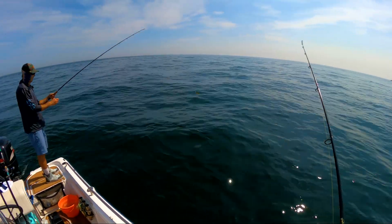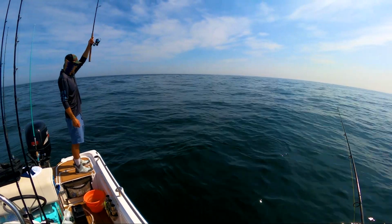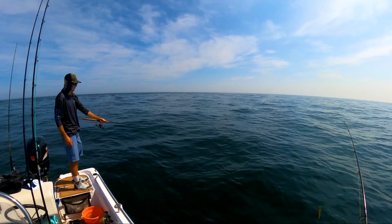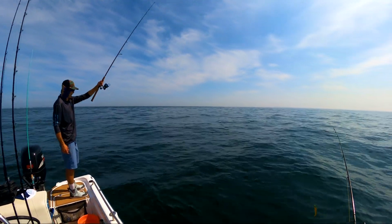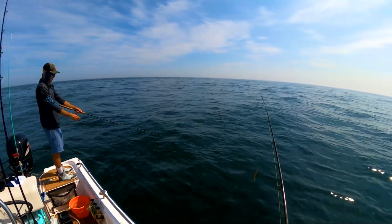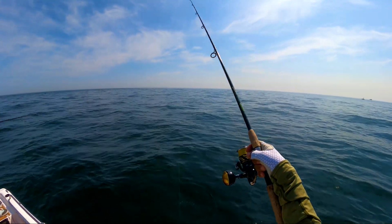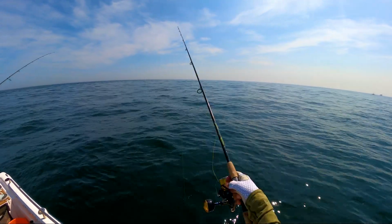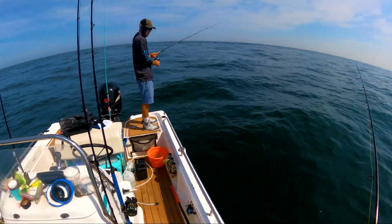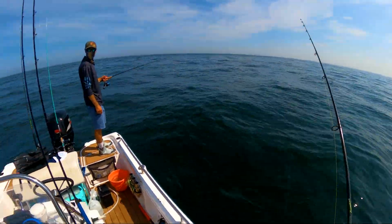I want to hit the bottom. I open the bail, drop it down, immediately lift up, and look, I follow it down. The line's barely going off the reel. I'm just following it down. It goes off when I pull up. Right. See, then it hits the bottom when it goes real slack like that. Yep. Keep following down. It's not that deep, right? No, it's not that deep. Okay, good. Fish on.